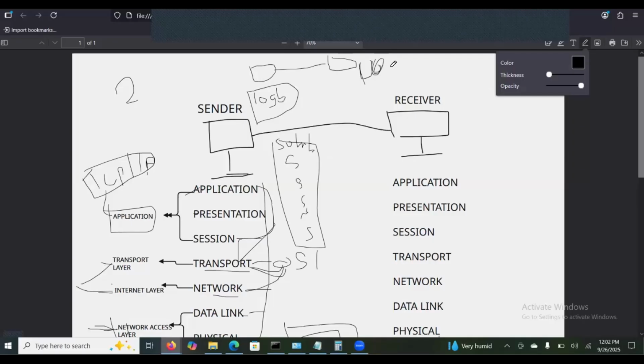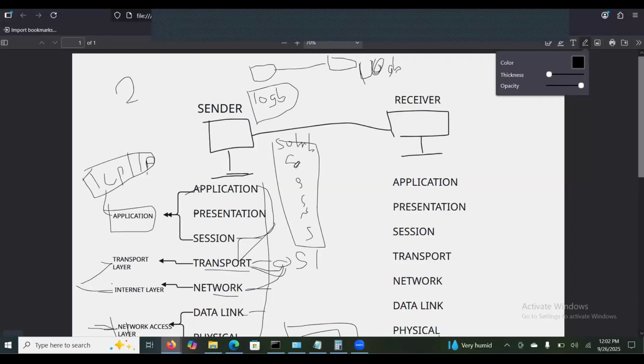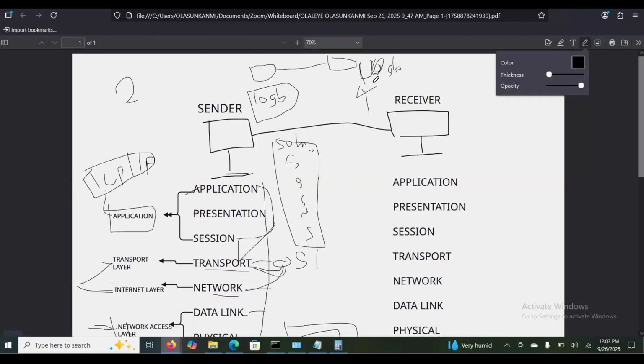So what if the destination now says that he only received maybe 4 out of 6? Maybe this guy says he only got 4 packets. The function of TCP is to resend the remaining ones so that everything will be completed on the destination. So TCP is very, very reliable in a way that it's going to make sure that everything you send from computer A is completed in computer B. But it is not faster.